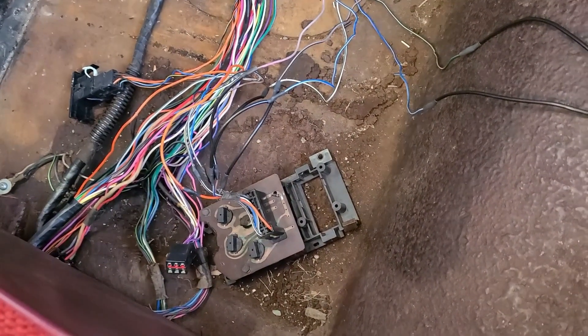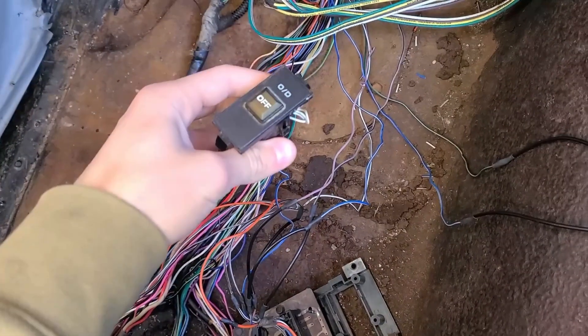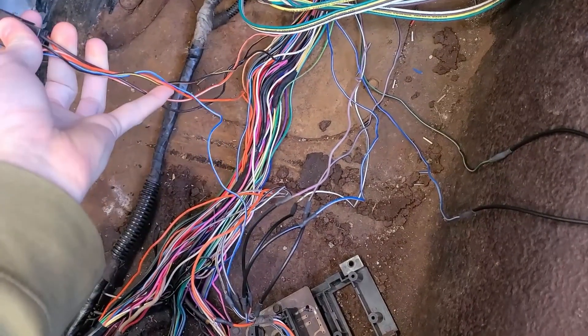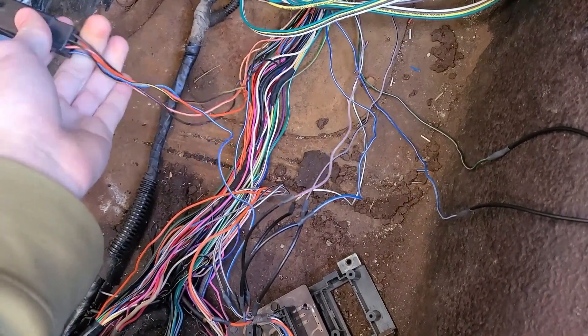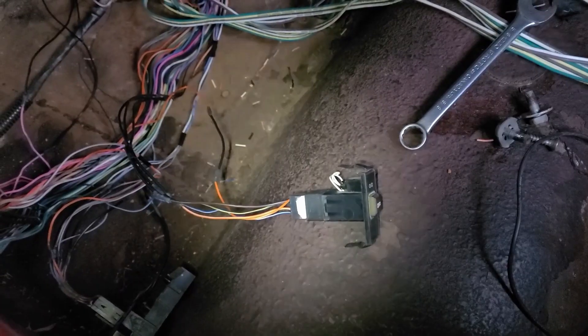Now I know to actually check which way the wire comes from before I cut, because that could have saved me like half an hour of time. That's done now, and I only have one more thing left to do on the floor. I'm going to make sure to find out which way the wires come from first — I can already see the blue one doesn't need to be cut. I'll be back when that's done.